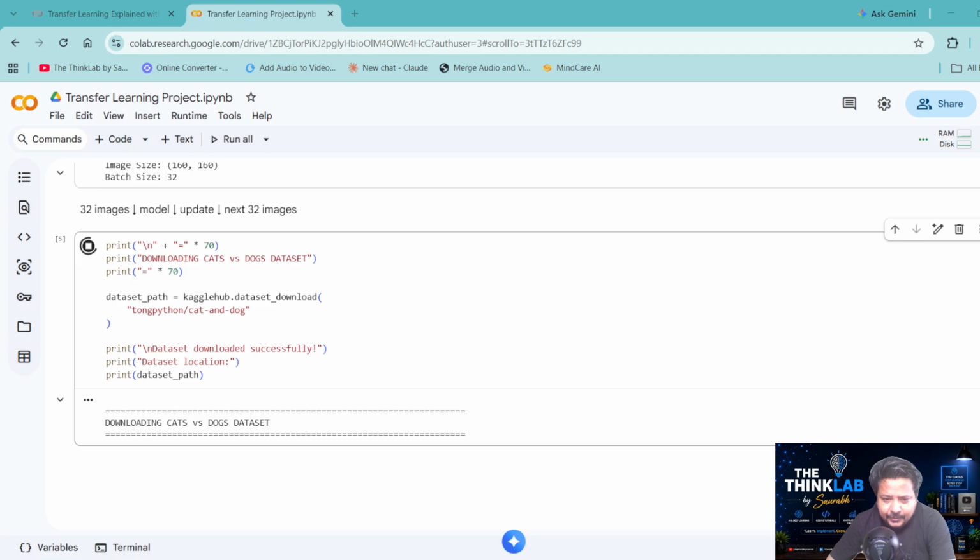Now we have to define the directory here. So we are defining this data set content. This is the path of the data set, and this is the directory for the cat and dog. Once you run this code, we will understand where our directory is. You can see this is the Kaggle directory. We are getting the cats and dogs. This is the test set, and this is the training set, right? Once we have all this information, now we have to create a clean data set, right?